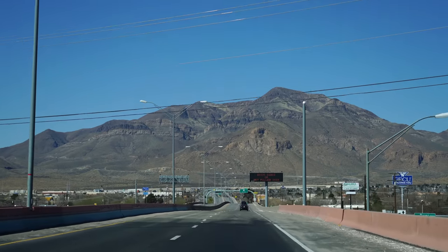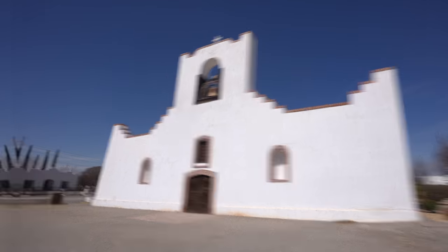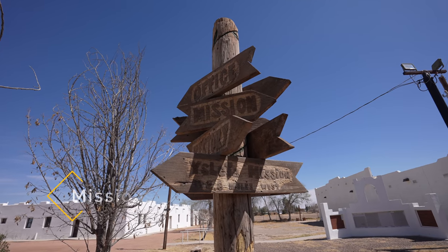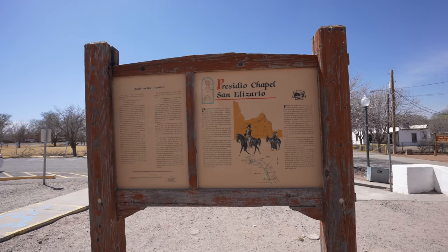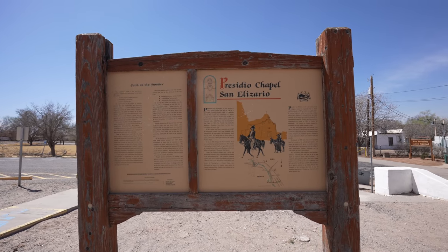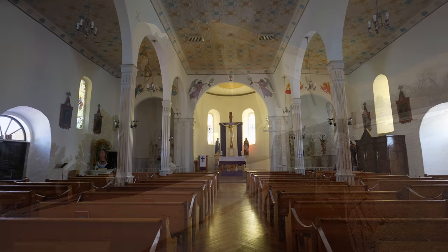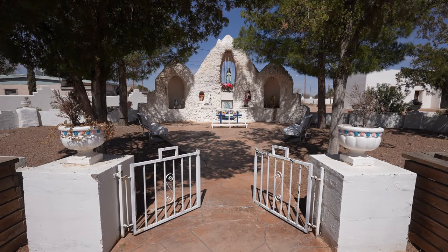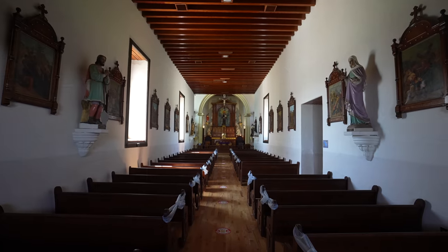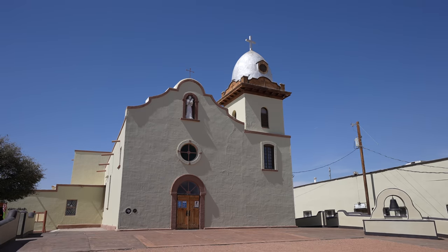For these last three recommendations we're leaving the downtown area of El Paso to explore a few spots outside the city. First up is the Mission Trail, which is south of El Paso. On the Mission Trail there are three different missions to see from the 17th and 18th centuries, which are some of the oldest churches in Texas. I recommend driving the 9 mile trail and visiting each of them to see how each one differs. When I went, only two out of the three were open to go inside, but it was still a great way to get a better understanding of the area's history.